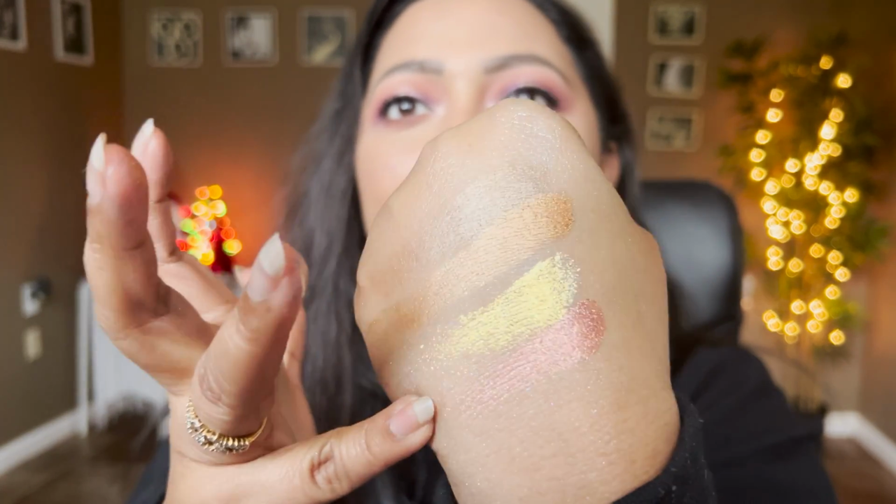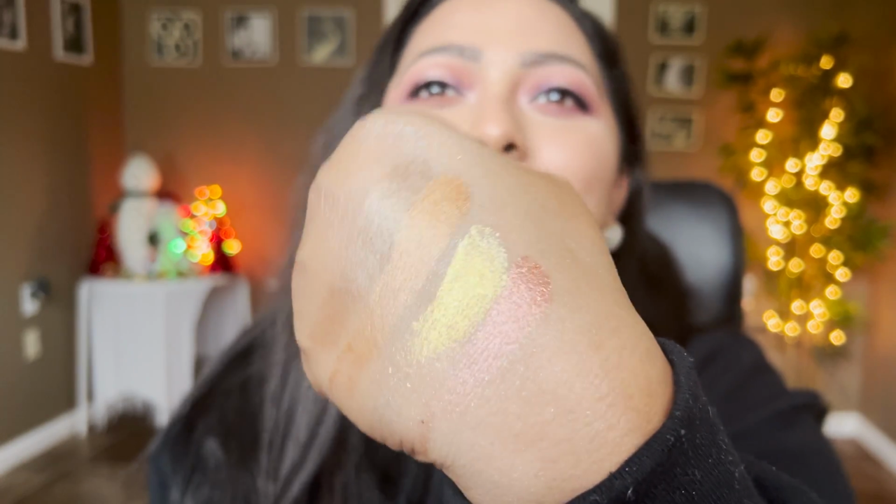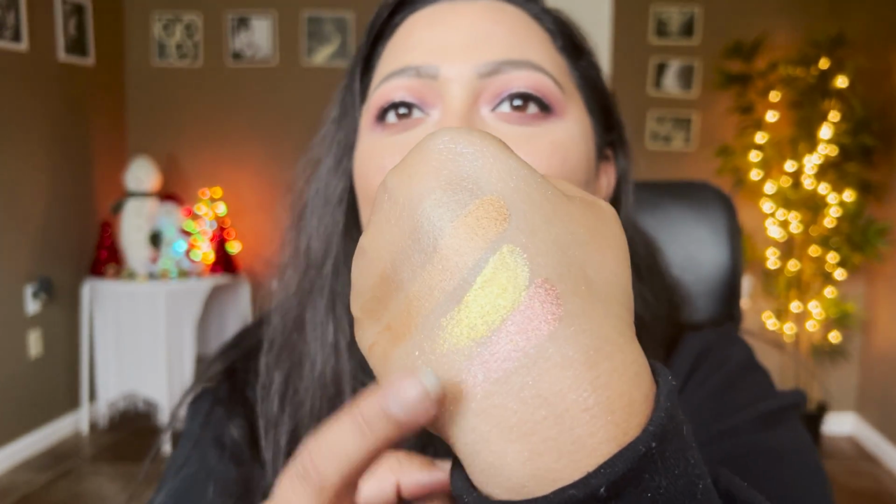Amazing, amazing. When I am looking for Pat McGrath shadows, damn mother, you need to give me that quality eyeshadows all throughout the palette. You just need to give it to me. When I am investing that much money, I want the best out of the best in my collection. I don't even want one dud in the palette because it's so much money. And that's why I'm ranking this on number 27 and I will not regret it.